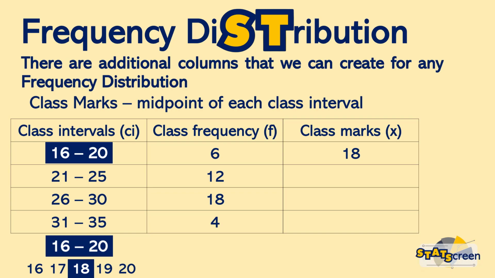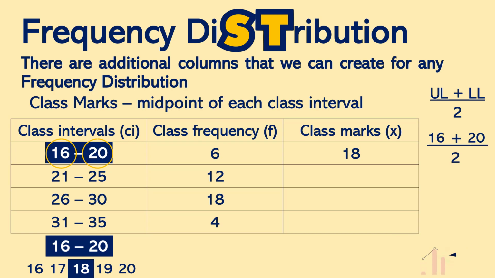But we also have a formula for this. The formula goes like this. We simply average the upper and the lower class limits, or we add them and divide by 2. So for the same class interval, to check whether it's really 18, we just need to add 16 and 20. The formula is actually written in reverse, but addition is commutative. It should be 20 plus 16, but again, addition is commutative, and we divide it by 2. So our result is 36 over 2, or in simplified form, 18.